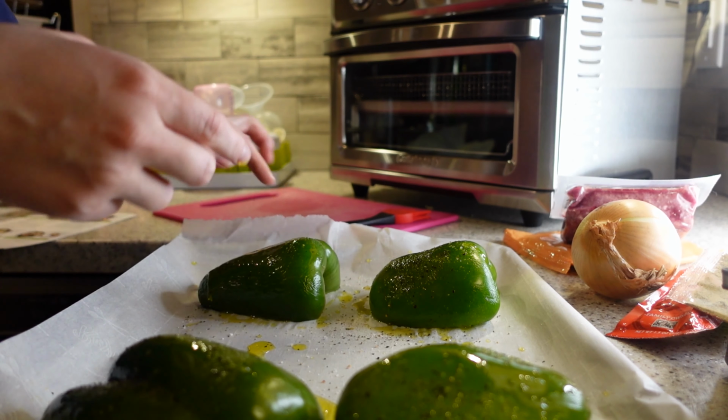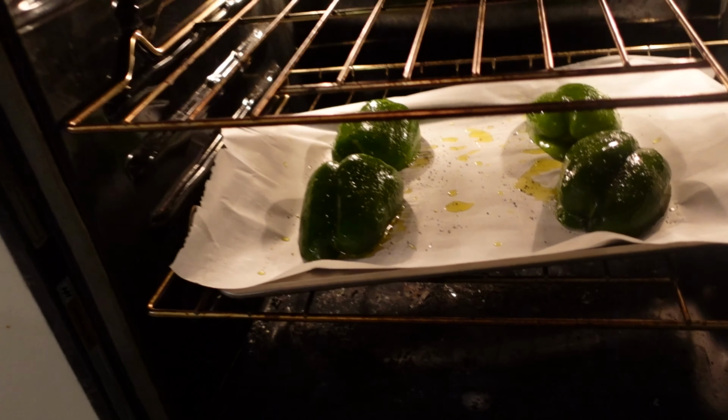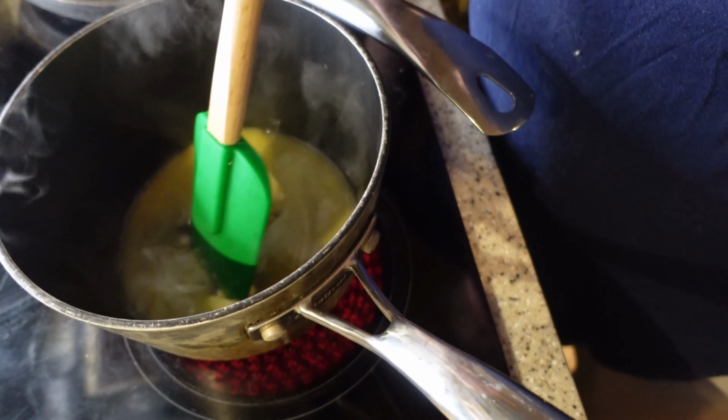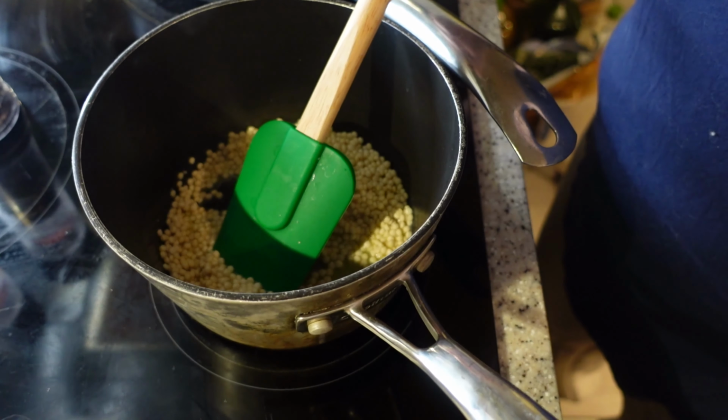All right, flipping them over. Now we're going to go ahead and put it in the oven that has been preheated to 425 degrees. Now we're going to add 1 tablespoon of butter, and we're going to melt it. Add in the couscous, and then we're going to add salt and pepper.